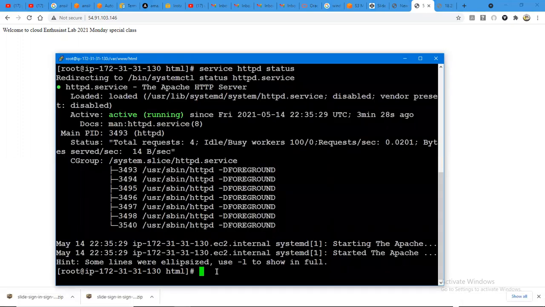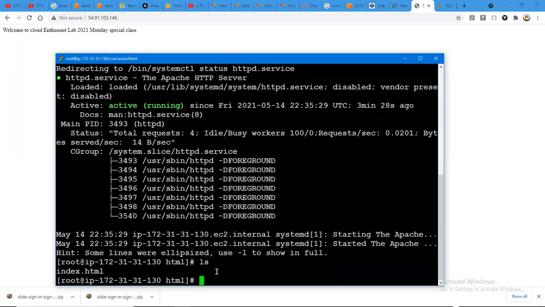So we'll just put ls, and let's delete that file. Let's delete the file. I'll say remove HTTP, remove index.html.